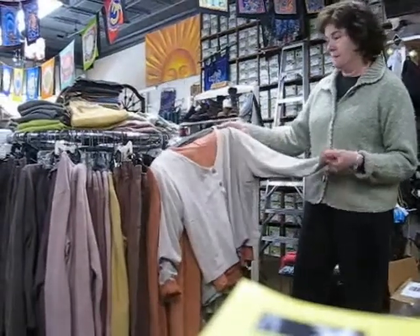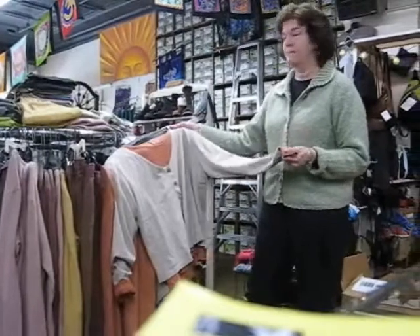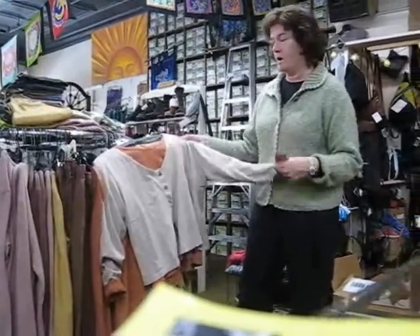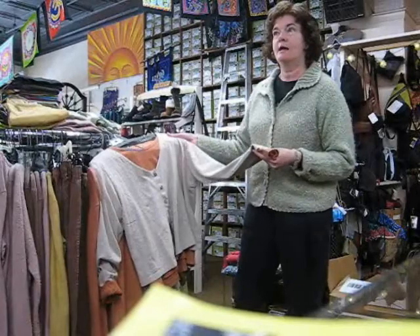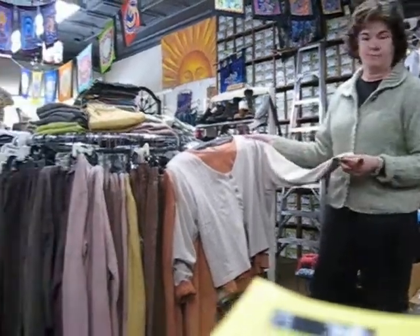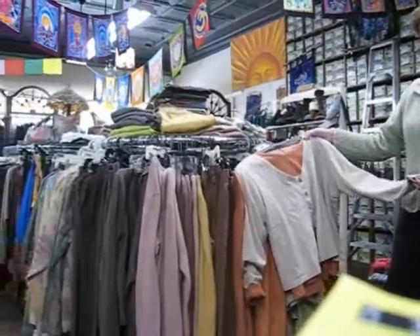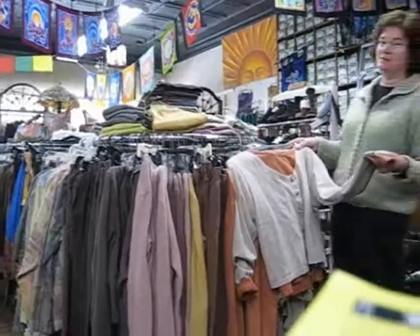Very good for the environment, but better for your body because it's the most comfortable clothing you could ever imagine wearing. It washes very well. It doesn't need ironing. It's very breathable and we have a whole entire wrap just filled with this company's product because of the functionality of it. Is that a word? The functionality of this product.